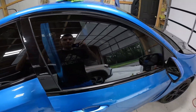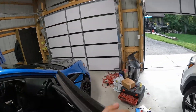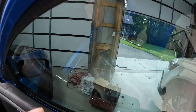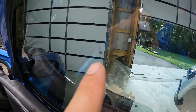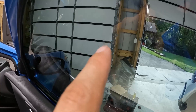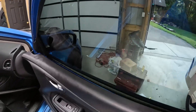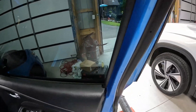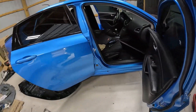Passenger side is done. I did find one little piece of dirt that looks like got stuck in the window right there — you can see it. Kind of bugs me. I wish I would have been able to get that out but it is what it is — it's stuck in there now, not going to be able to fix that. This side turned out okay, no major issues. Everything's on so now we can go ahead and move on to the rear trunk of this car. I'll grab the tube and show you how I'm going to do that next.